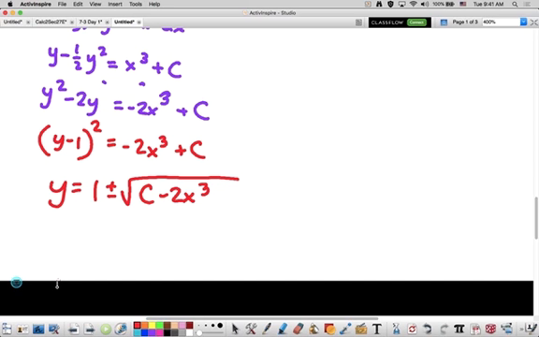Do you have any questions on how we came to the solution? So from the red to the red, you took the square root of both sides, and then added 1. Yes, you got it. Any other questions? How did we arrive here? Because I want you to be able to do this. Differential equations are going to be important.